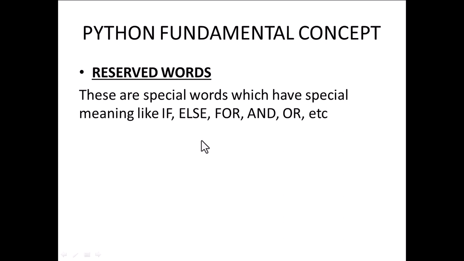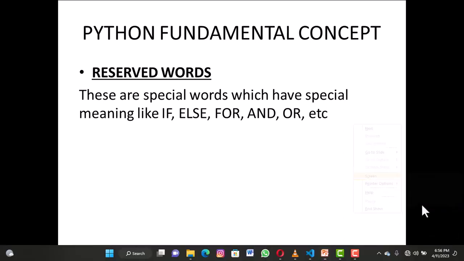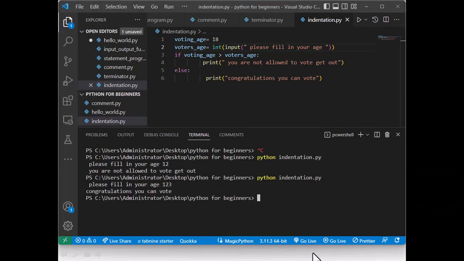These reserved words are not words you use commonly in programming. If you want to give a variable one of these names, the system is going to throw an error at you. It's going to tell you you are making a very big mistake. So without wasting much of our time, let's dive into my VS Code and get started.